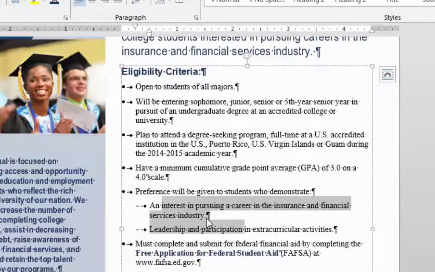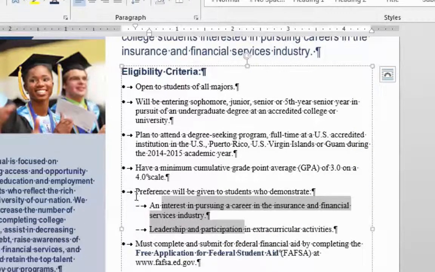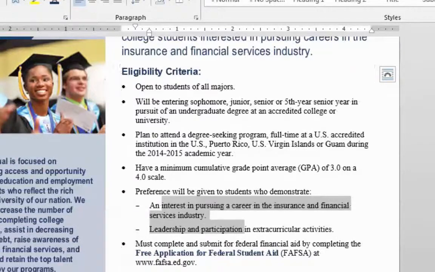If you needed to check what that is, you could just go into your indents and it'll tell you. You can see it's a left indent of a 1/4 inch, and then it's a 1/4 inch hanging. So it's a 1/4 inch in is where it starts, and it's a 1/4 inch from the bullet. And if I turn off these, you can see what it looks like so far.